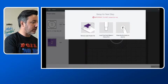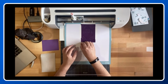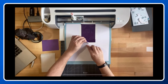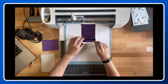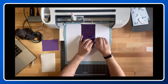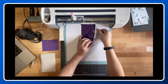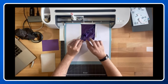So let's go back to the overhead. So I'm just very gently going to remove these adhesive strips and reveal our beautiful design, which you can probably see there. So just take your time. I find sometimes if you just pull it on a bit of an angle, getting those adhesive strips off cardstock, even with washi tape, works quite well rather than tearing straight up. So let's get those off. There we go.